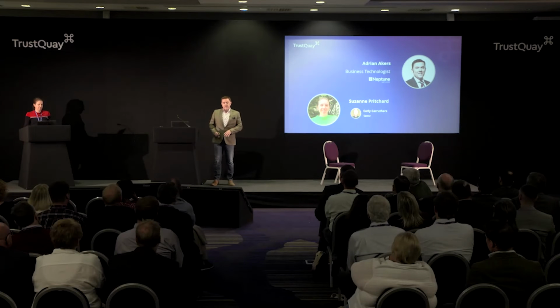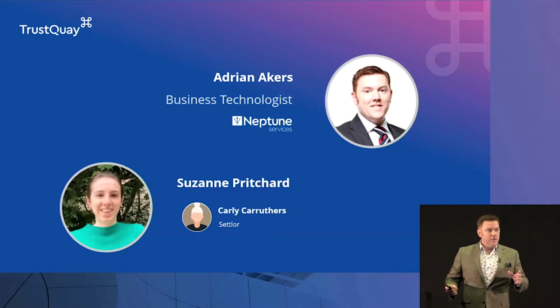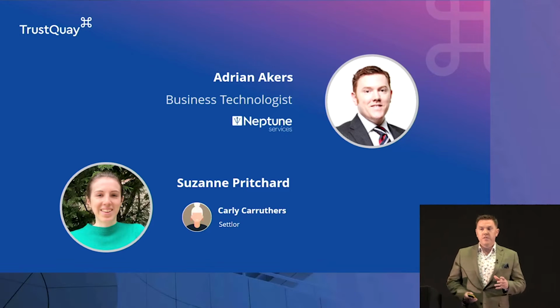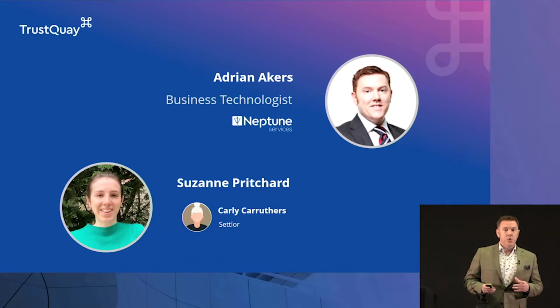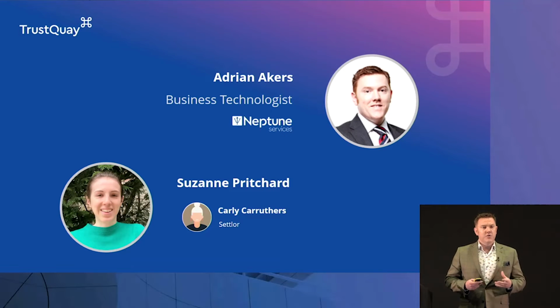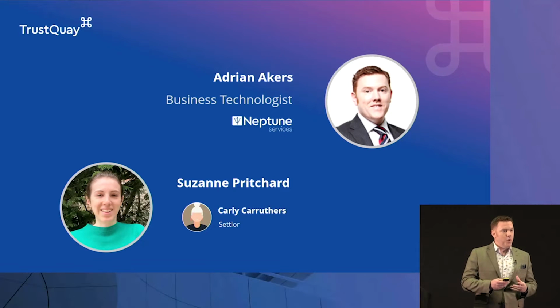We're now going to play slightly different roles. So I'm a business technologist at Neptune Services. So what is that? I'm sure many of you have a person or some people in your organization that like to kind of dabble a little bit. They're not developers, they're not coders, but they kind of get the organization's processes. They like to try and fix things. They like to try and build a little report for somebody.